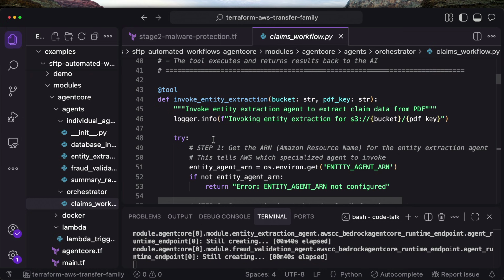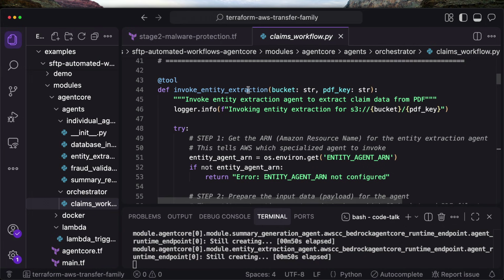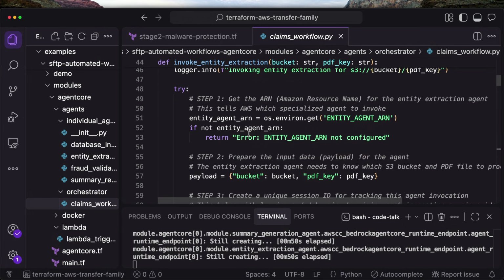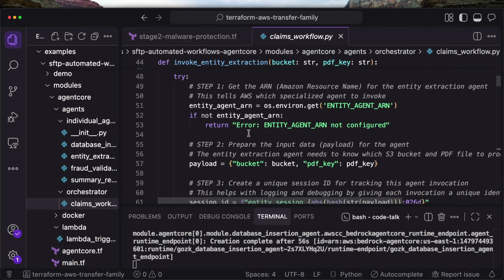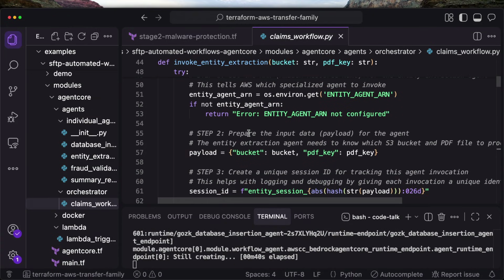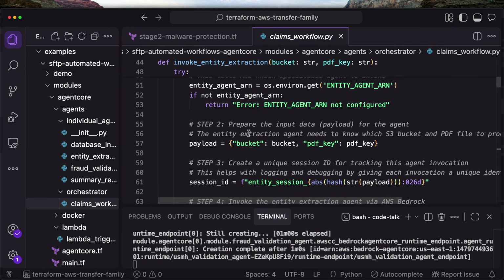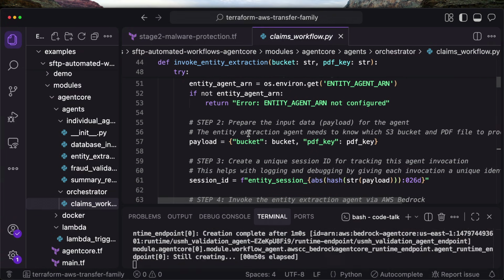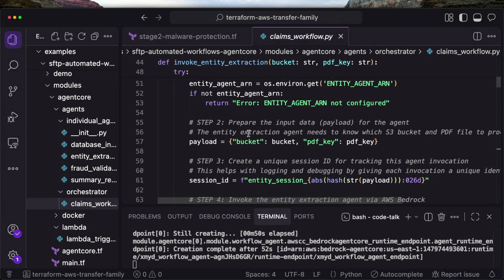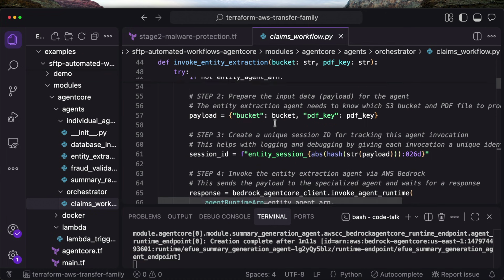The tool that I've built over here is a very simple function that calls one of our sub-agents, which is the entity extraction agent. For those who are familiar with programming, what I'm doing is pretty simple. The first thing I'm doing is extracting the ARN of my entity detection agent. In step 2, I'm ingesting a payload, which is my bucket name and my object name, or the PDF key, which is going to be our claims forms that we'll be testing.